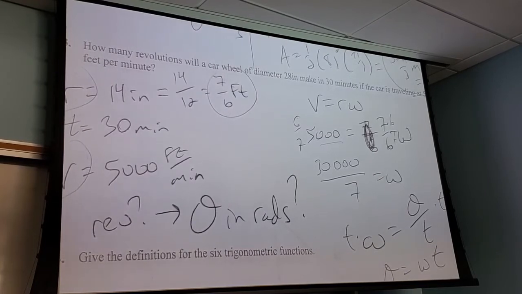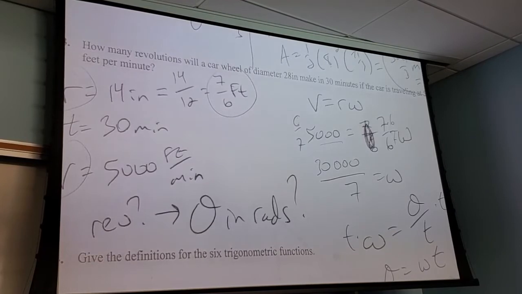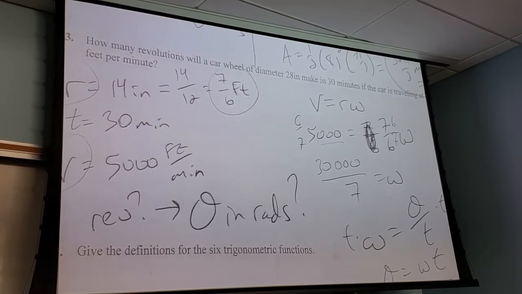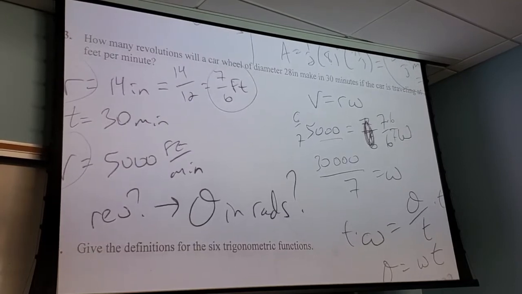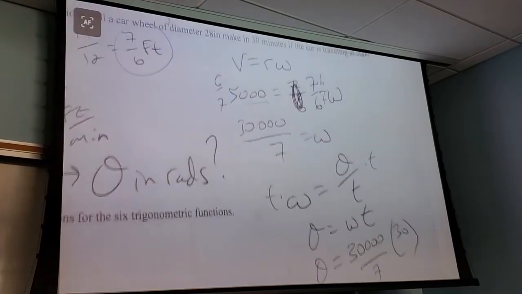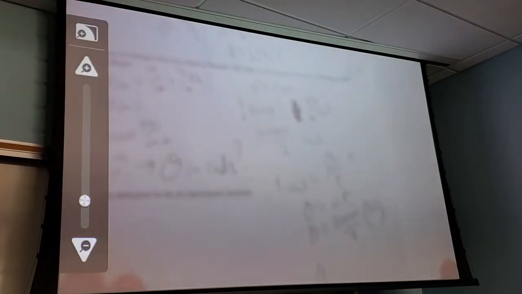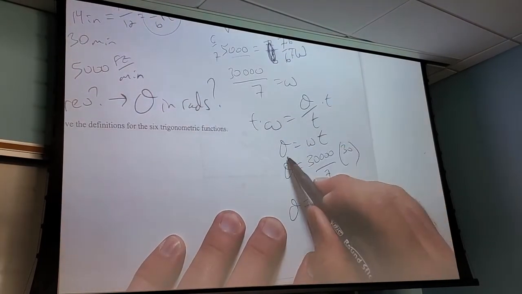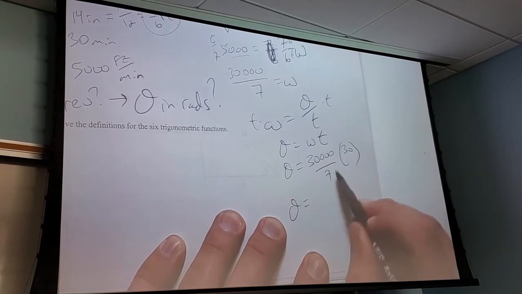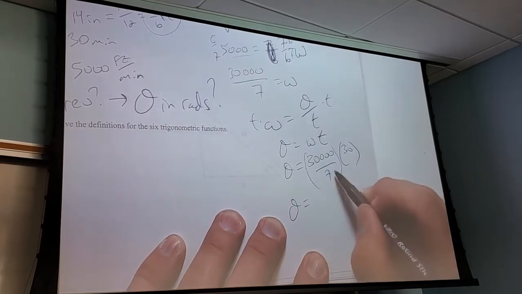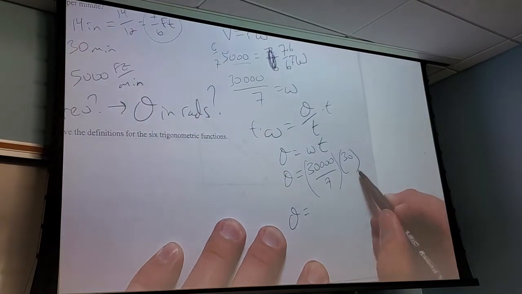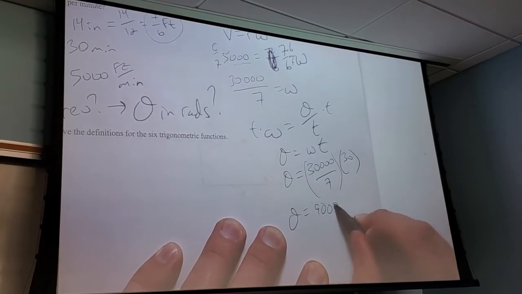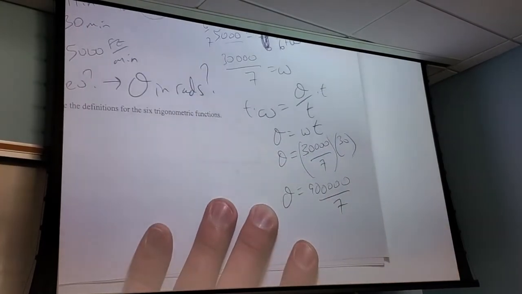Okay. So what's theta then? It's going to be omega times time. Theta would then be, am I still on the screen? No. I need to zoom out a little bit. Theta is, so there's my stuff, right? Theta is omega times time. Theta is 30,000, that's omega, right? Time is 30. So now I get 900,000. Yeah!